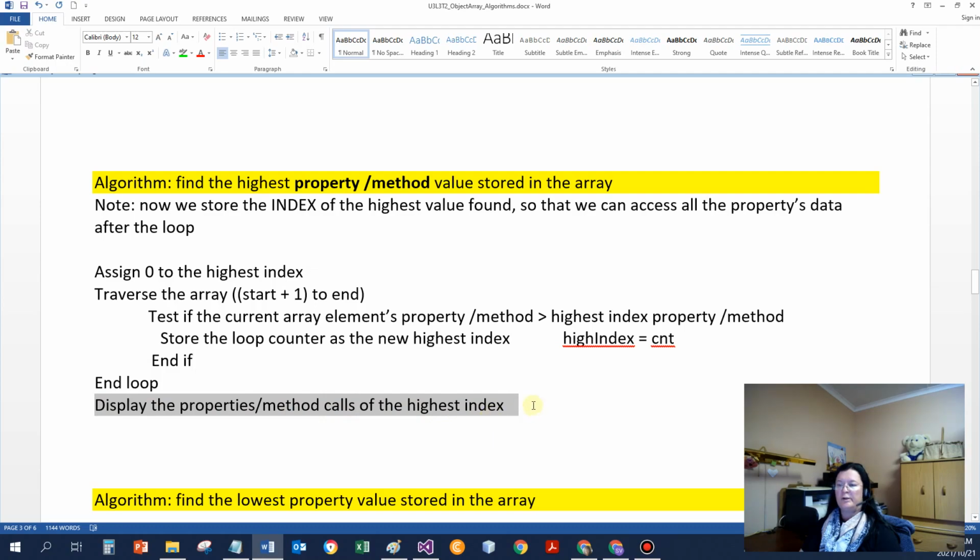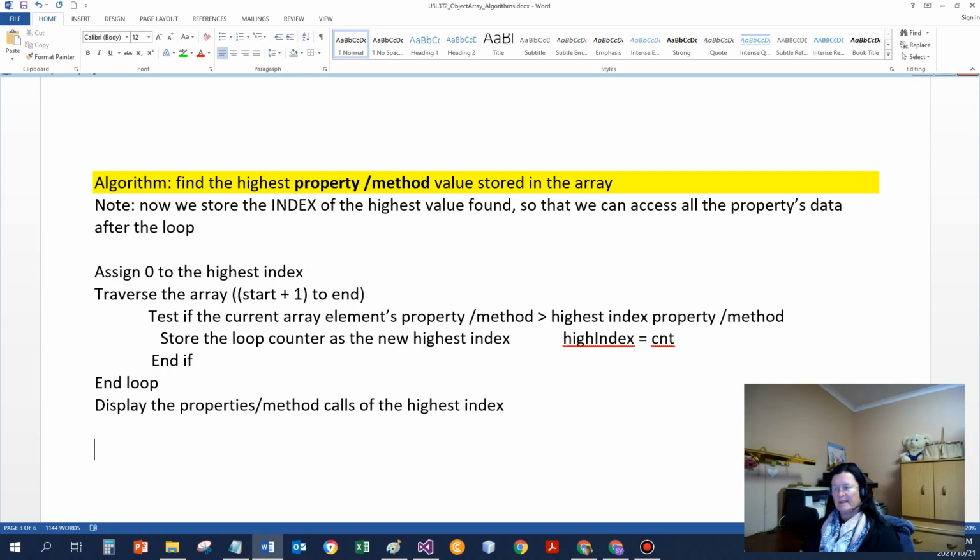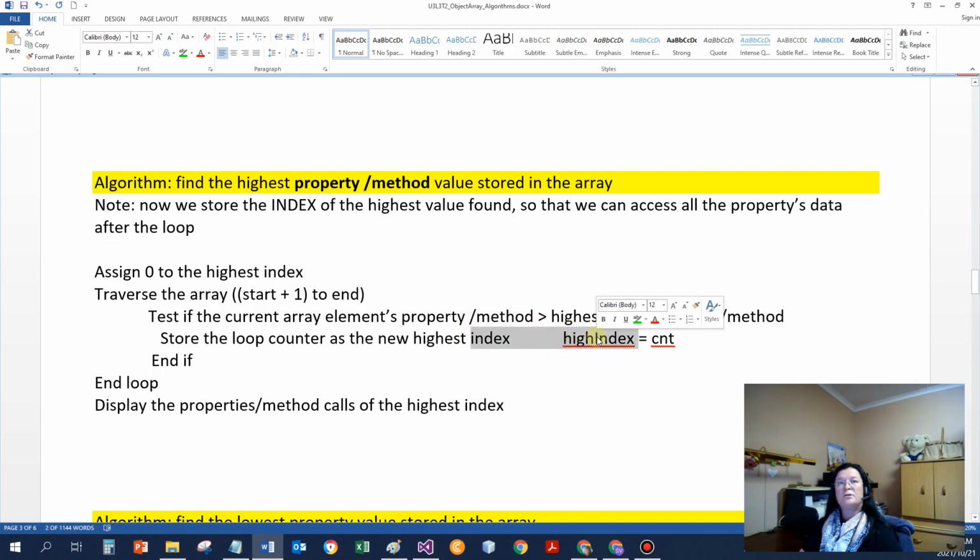And then after the loop, I can display the data. So let's say I found the highest semester mark. I can use the index, high index, to display the name and the student number and the semester mark and the 3 test marks as well if I want to. Important, high index. Okay, but I'll explain this in detail with you because I need the full code really. So we'll have a look at this with the first example that I do for you.